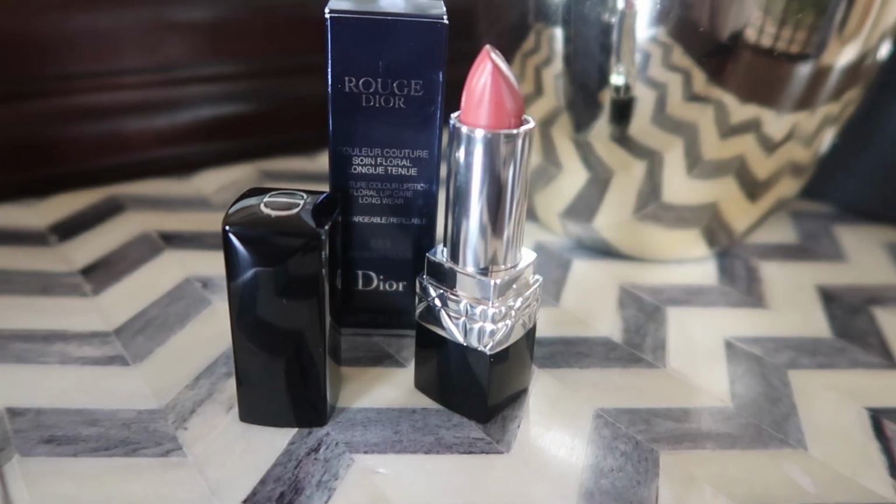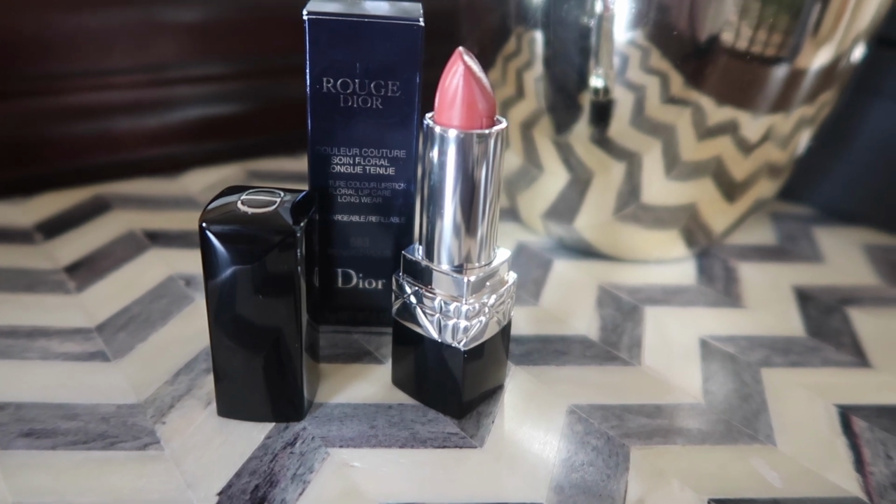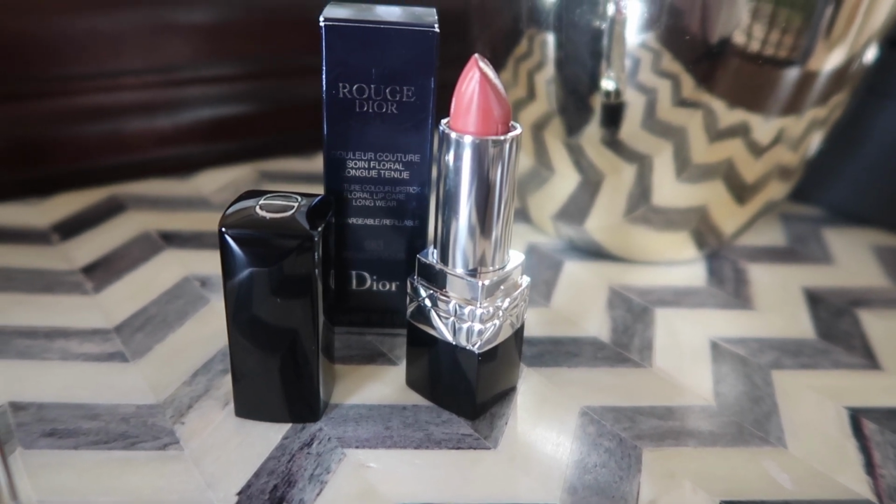So this is the lipstick. It's a little bit brighter than I thought. Let me just swatch it for you, because usually I like mauvey, pinky colors. This one's a little bright. When I put it on my lips, it's like, ooh, it's there, but it's a very nice formula. This is the satin formula. It's very beautiful. So this is the Rendezvous.